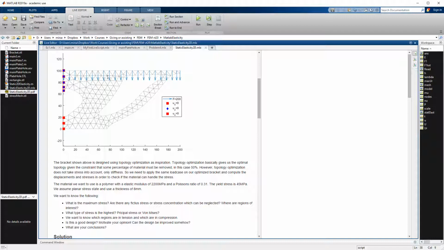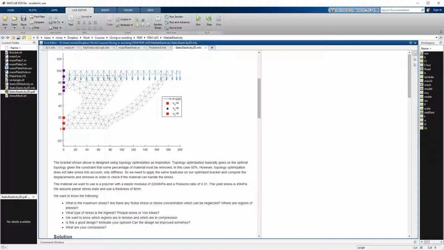Finally, we can answer the question, is this a good design? And we can have an opinion on that based on the analysis. Basically we can have an opinion about the boundary conditions and the stresses induced by them. We can have opinions about stress concentrations, and we can give design ideas of how to change this design. And if you have this tool now, you can actually go to your CAD software, change the design, and then run this again in order to iterate. So that's the idea of the workflow anyway.